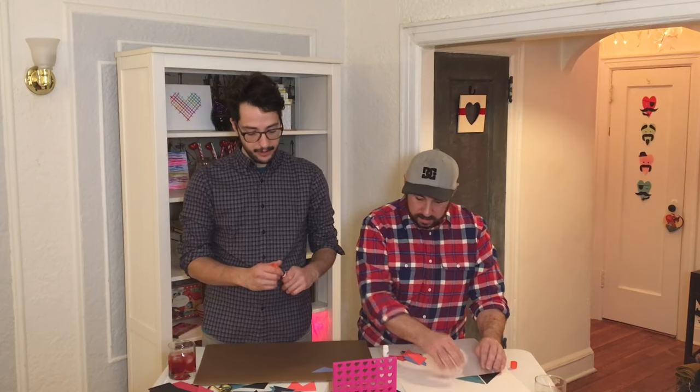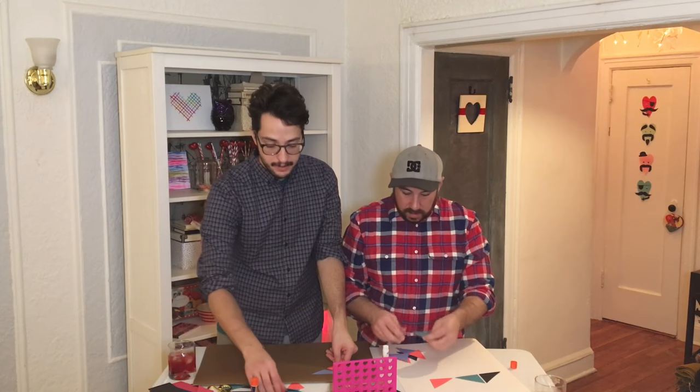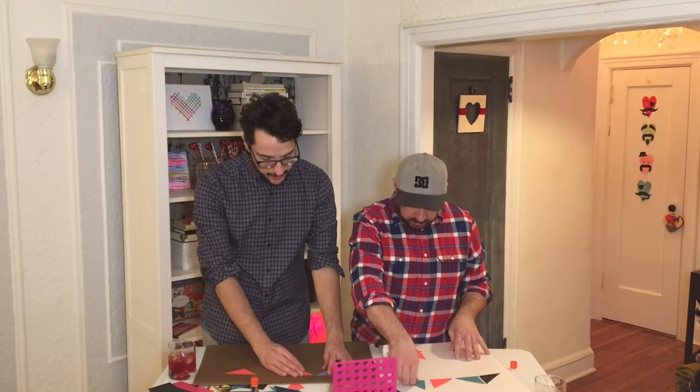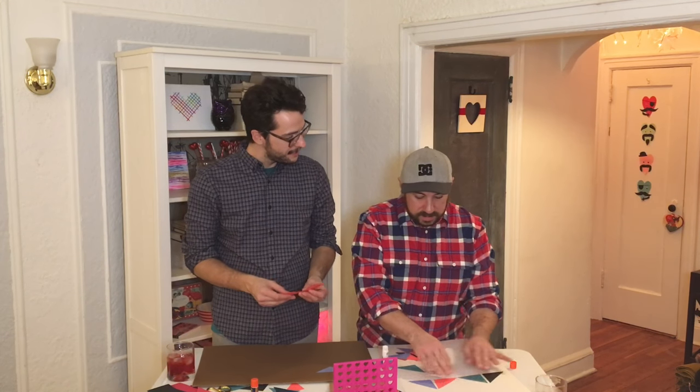And now we're just going to kind of get creative. I'm going to lay it out and then glue it — I think that's the best. At least I've got a handle on it because you can change out your squares too if you don't like a certain color. I like to do it kind of random. Colors are random but like they're not really random — like you really secretly try to get them to look perfect, even though they're off.